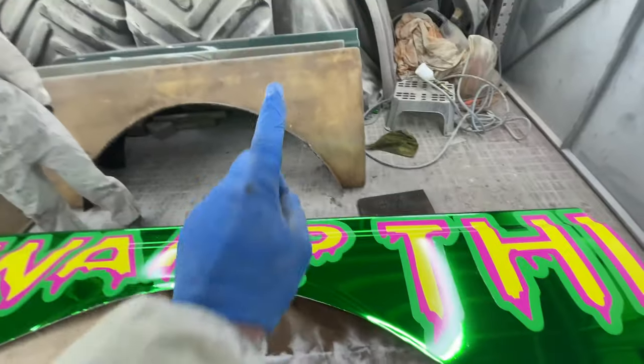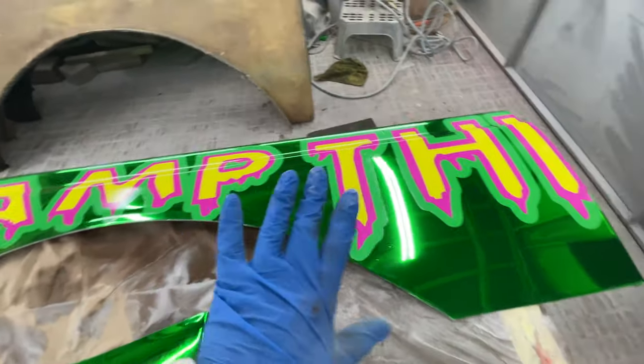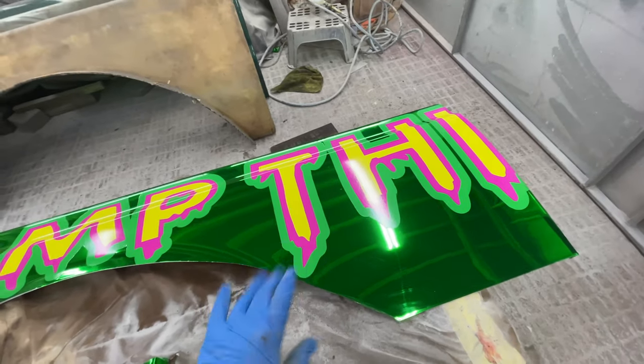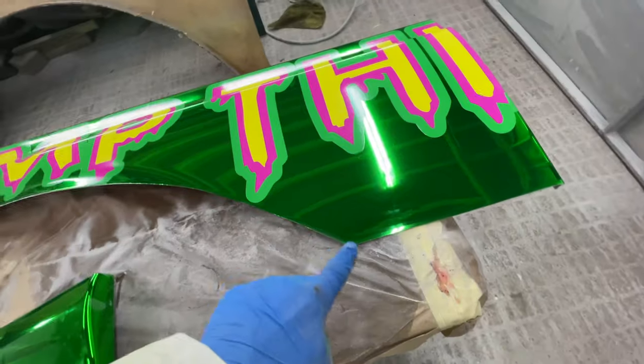Now we've got to get the mould out, which is there, put it on the table, polish that up, and then clamp this down in the mould as tight as we can get it, so then we can put a new piece on there.